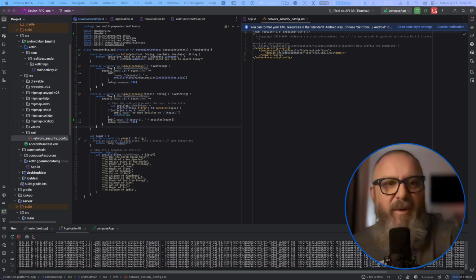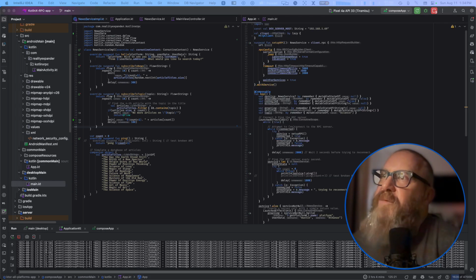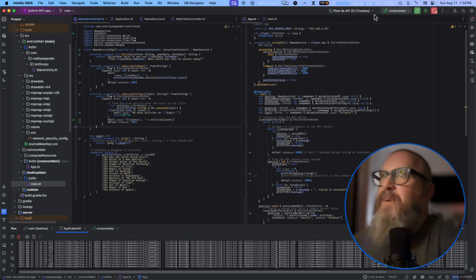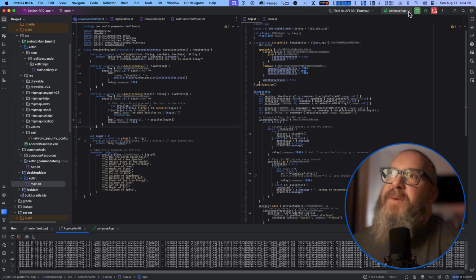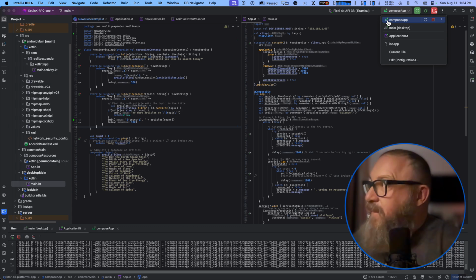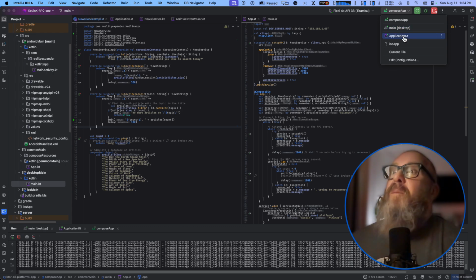One more thing. Here is your dev server host. This is going to be your local IP address where you're going to be running this application, and you run it from these menus here. I'm going to try and keep it local, but you can run the Compose app, which is Android, so it looks like a little Android logo, from the IntelliJ IDE. You can run the desktop from IntelliJ, and the server can be run from here.